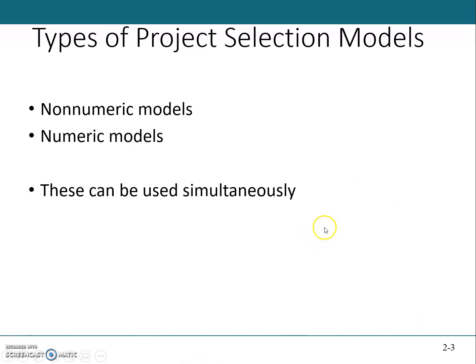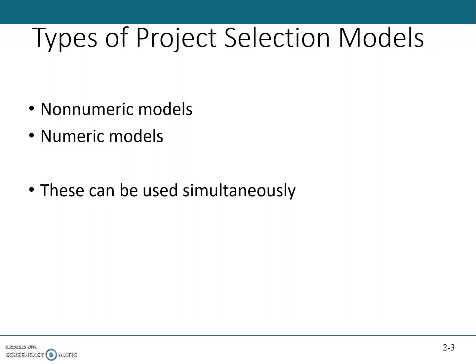There are two basic types of project selection models, numeric models and non-numeric models. Both are widely used. Many organizations use both at the same time, or they use models that are combinations of the two. Non-numeric models, as the name implies, do not use numbers as inputs. The numeric models do, but the criteria being measured may be either objective or subjective. It is important to remember that the qualities of a project may be represented by numbers and that subjective measures are not necessarily less useful or reliable than objective measures.